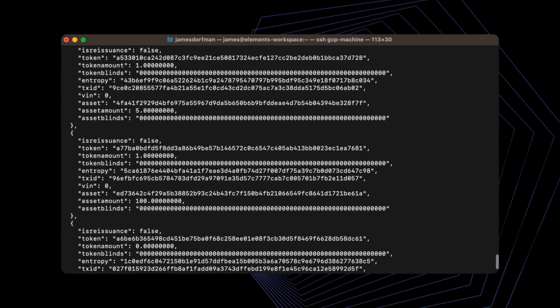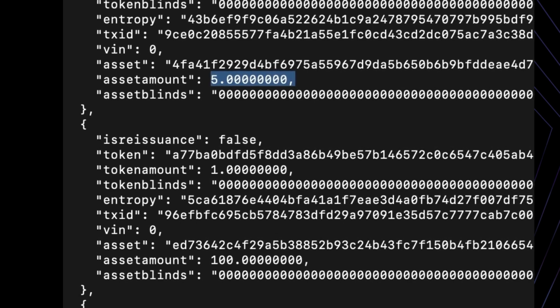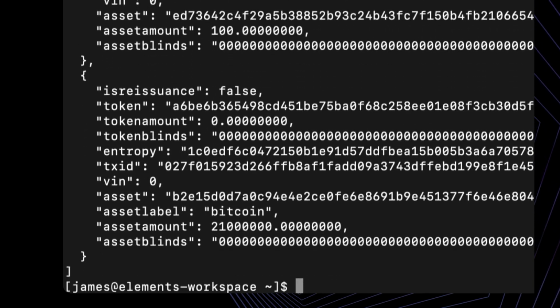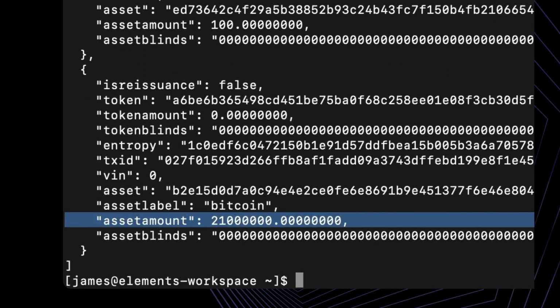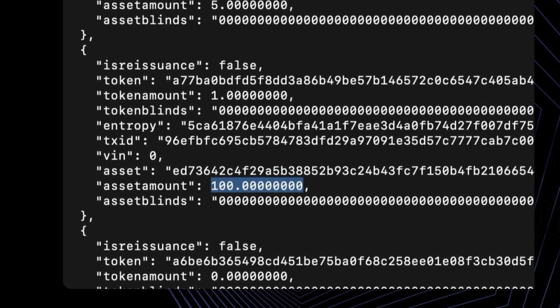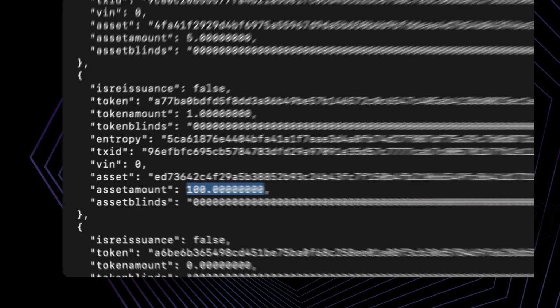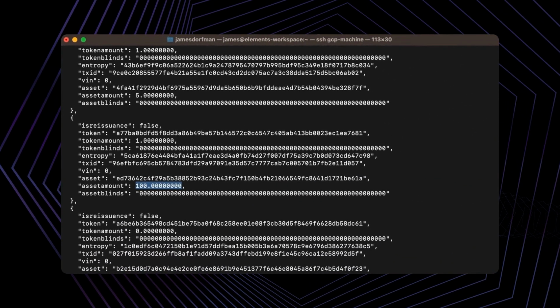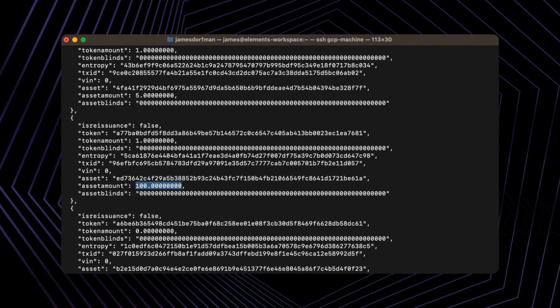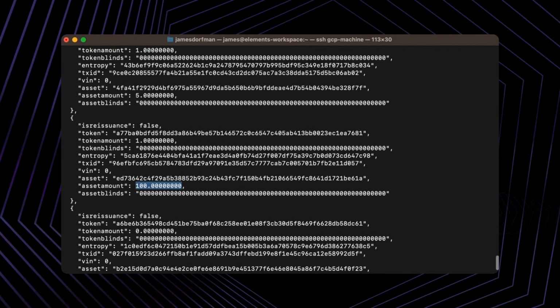The third one we see, so we see the initial issuance I made before the tutorial with an asset of amount 5. We see the initial 21 million Bitcoin issuance, and we also see this new issuance of 100 of an asset, which is the one that we just made. So that's super exciting. Now both of the Elements nodes are able to see this issuance.